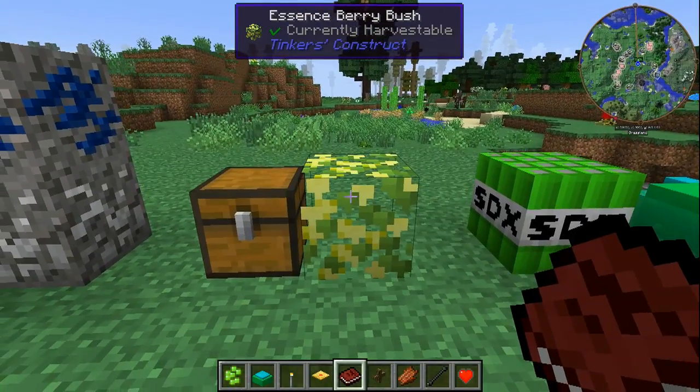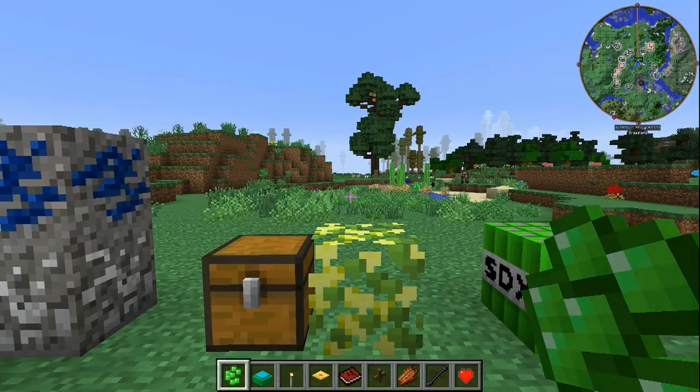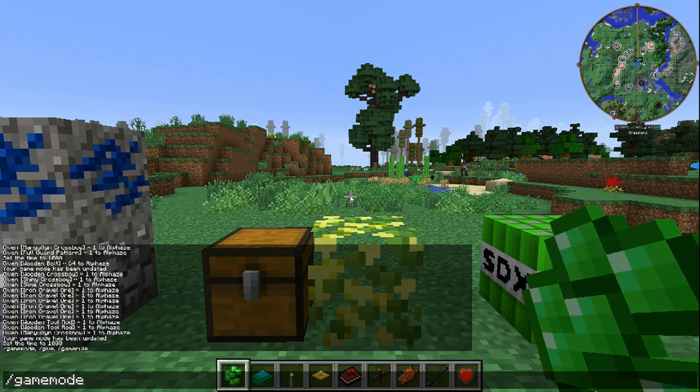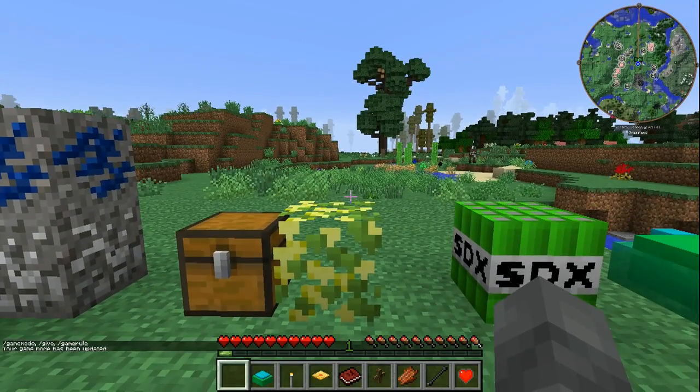And there's also essence berry bushes, which work the same way and spawn berries, but whenever you consume them, you will gain XP. I can't tell because I'm in creative. See? Gain some XP. Nice.